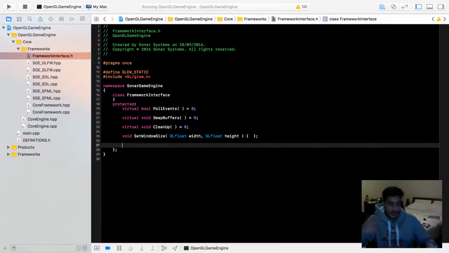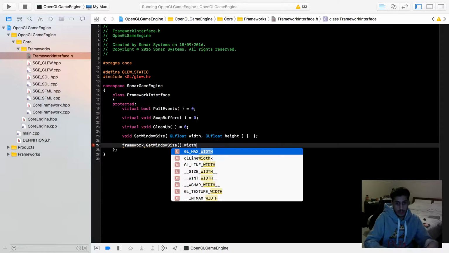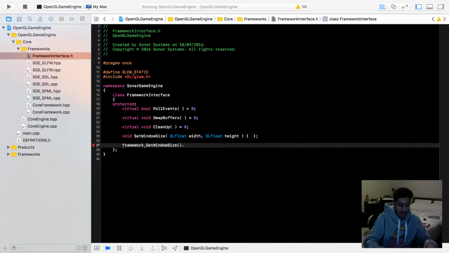And in terms of the actual storage method, I could use a vector. I want to be able to get the window size by some sort of method like framework dot get window size, but this will return a vector, and I could just do dot width if I wanted the width, and dot height if I wanted the height.